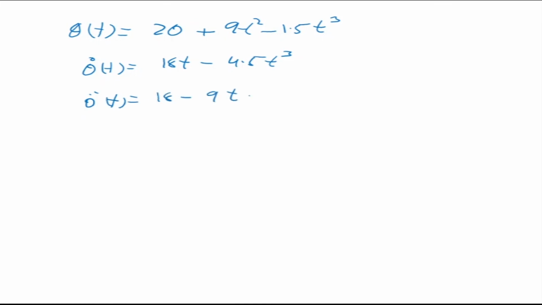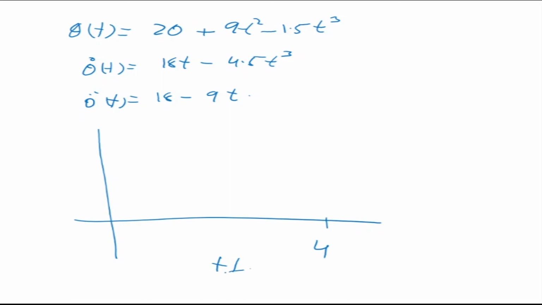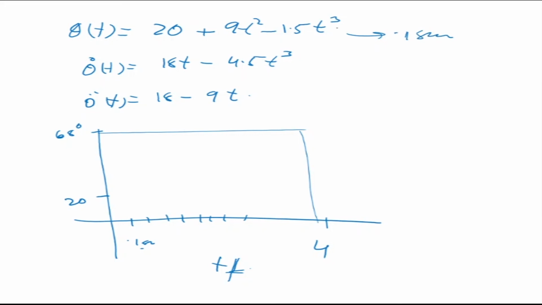So what we can do now is plot. It is 4 seconds, so time tf is equal to 4 seconds, and this has moved from 20 degrees, so I say 20 is here and 68 is there in 4 seconds. So now I can plot. Now how do I plot? I divide this into time instances of 0.1 seconds each, put that t in here and find what is position, velocity, acceleration.